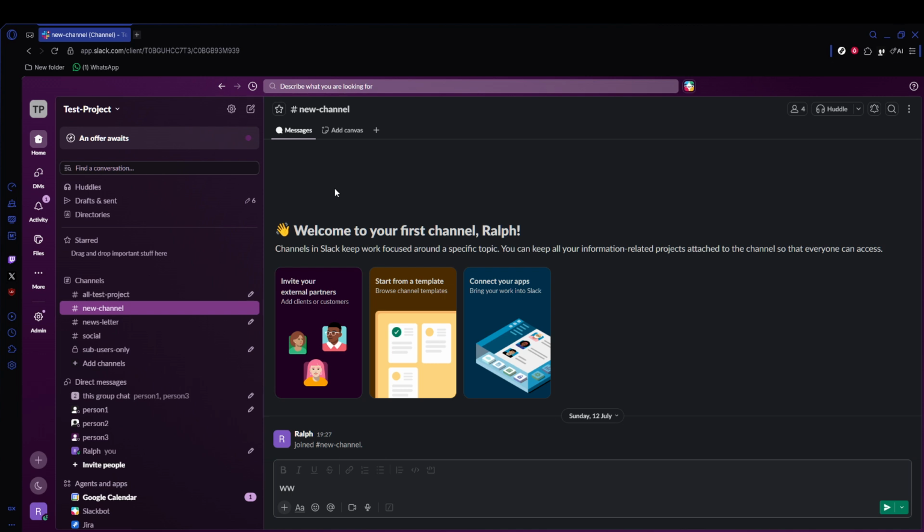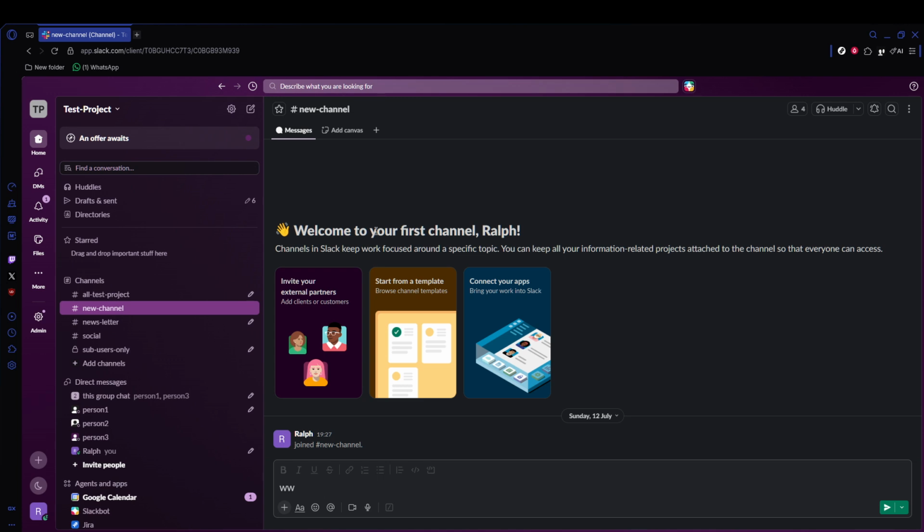Not everyone in Slack has permission to do this. In most workspaces, only workspace owners or org admins can change a private channel to a public one. If you don't see the options shown in this tutorial, you'll likely need to contact someone with the right permissions to help you. To get started, open Slack using either the desktop app or your web browser.